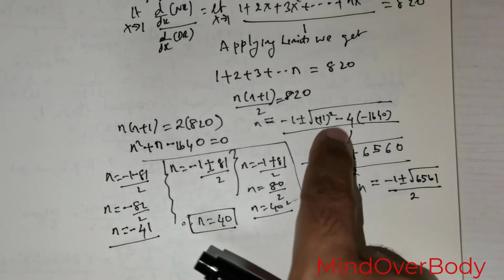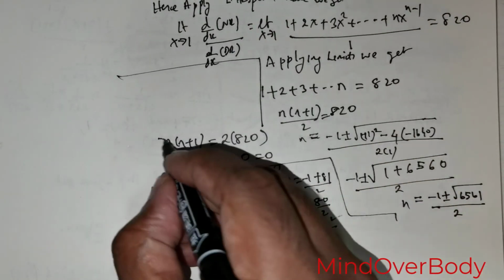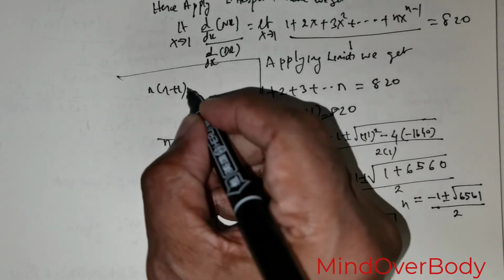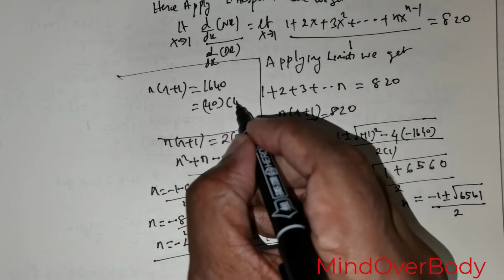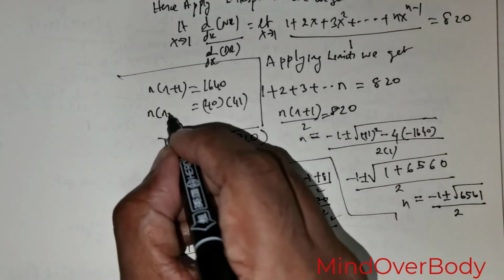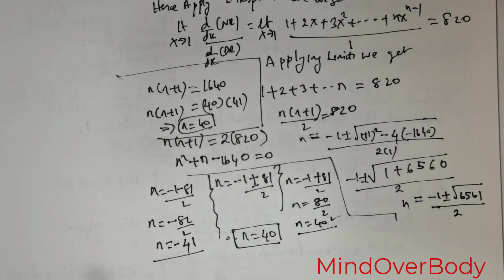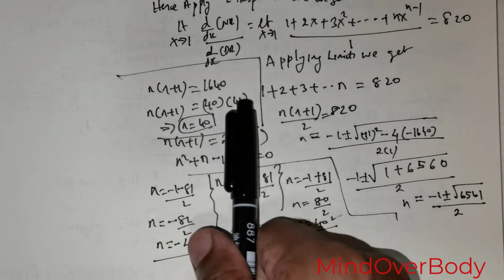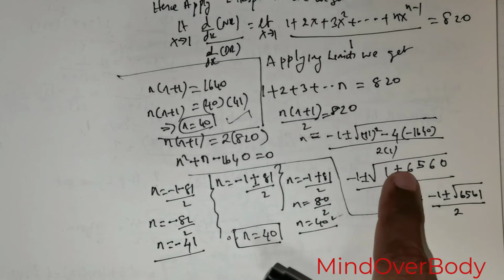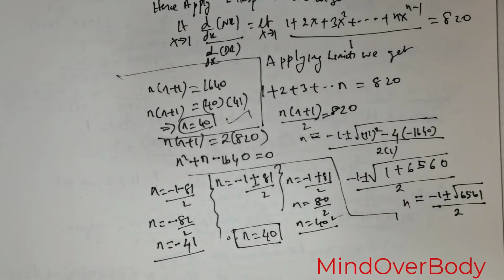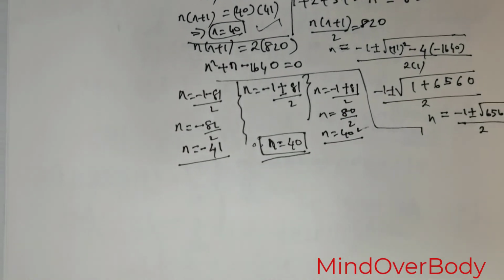Now this is done using the quadratic. If you are lucky enough, then you don't have to use the quadratic. What do I mean by lucky enough? We have n(n + 1) equal to 1640. I can rewrite 1640 as 40 times 41, and on the left side I get n(n + 1). So clearly from here I can write n to be equal to 40. It all depends on your ability to factor the quantity given, and if it is easy for you, then you can apply this. If not, you can always use the standard quadratic method, which will never fail you. According to that, I have also got the value of n to be equal to 40. So this is the solution to this question, and we will move on to the next question, students.